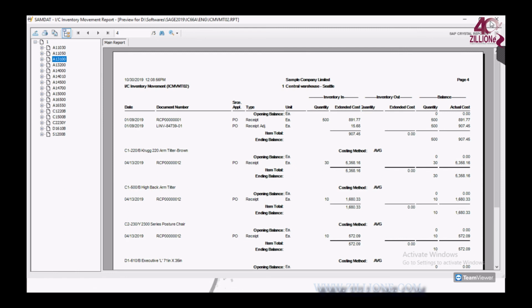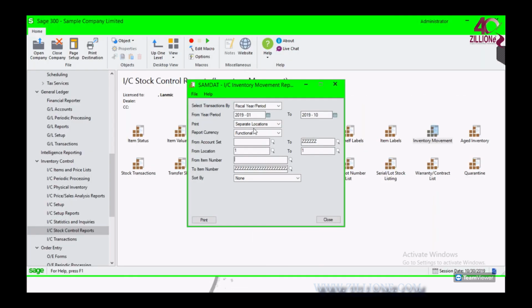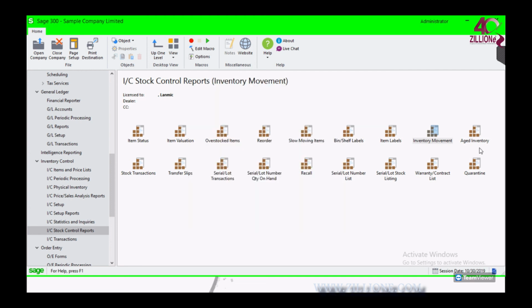And this can be generated based on the items, based on the locations, likewise. Yeah, so many things are there, but you can go to this report and generate it by giving different parameter values. Then you will be able to see how this report operates and what kind of information it gives you, and the same with the aged inventory report.